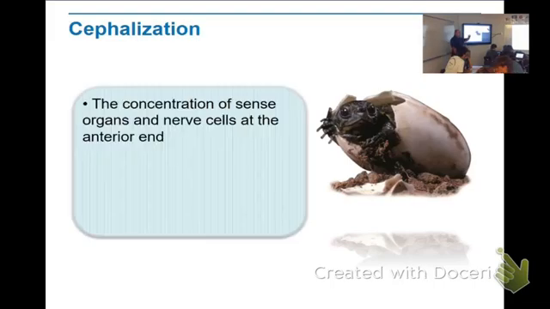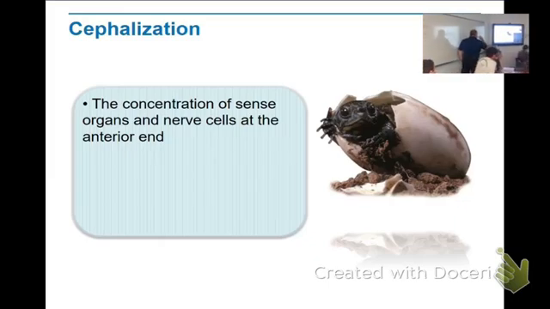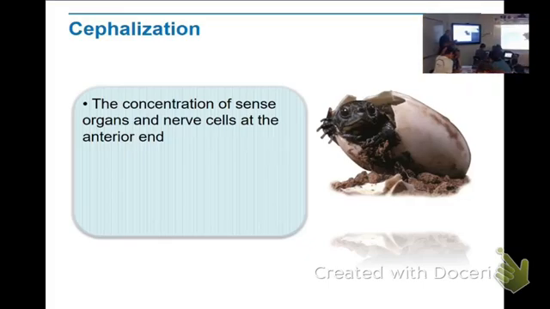Cephalization kind of goes with segmentation, because if you're segmented, you're going to have body sections. But if you have a section that is developed into a head region, eyes, a mouth, whether it's a true brain, but kind of a brain-like organ, if all of those are in a centralized location, we call it cephalization. You're making a head. More advanced creatures are going to have heads. Even a grasshopper has a head, right? Does an earthworm? Not really. They kind of have a mouth and a lip. They have a little brain type area, but its segment doesn't look like a head, so it's not considered cephalized. But cephalization means growing a head.